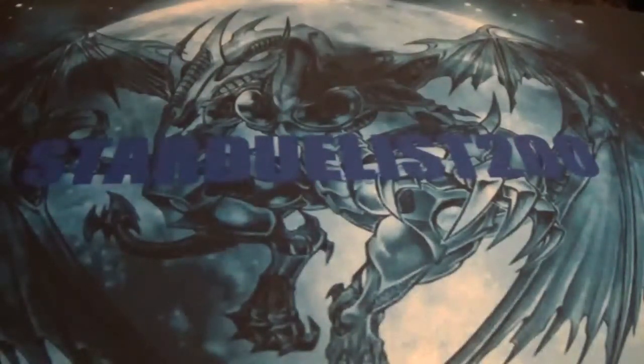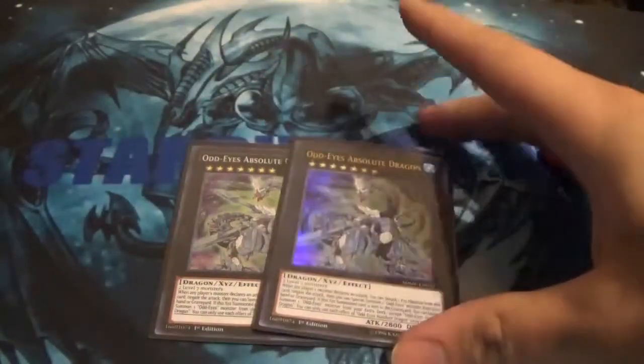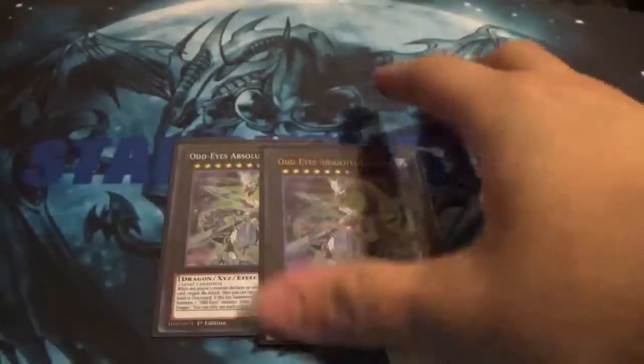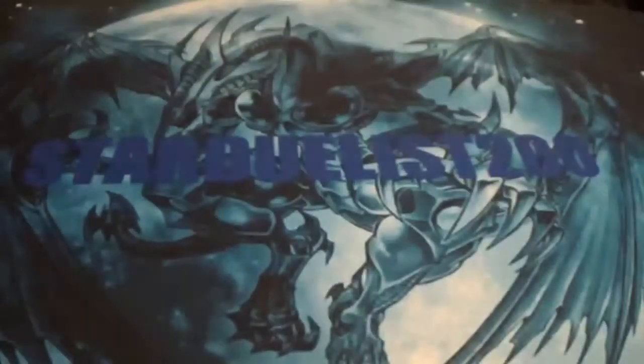Okay, next we have 2 Odd-Eyes Absolute Dragon. This is a good card for getting your other Odd-Eyes monsters if you need to when it's destroyed. And it's a pretty high attack, so pretty much. And you can make rank 8s, no, rank 7s, my bad. I was thinking about Galaxy-Eyes for a moment. I was like, that's not Galaxy-Eyes.